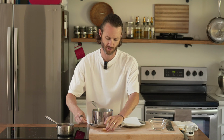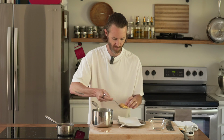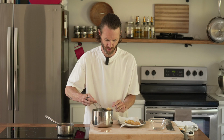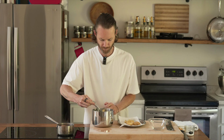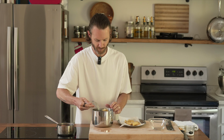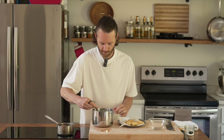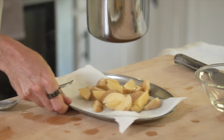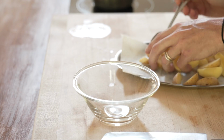All right, so the potatoes, I just checked them and they feel al dente, but they're just about to be fork tender. I could tell the outside peels want to kind of smush. So they're ready to go. They have a little bite, but they're fully cooked. What I do is take them out and put them on a tray with a towel and let them dry off a bit. You could do it on a rack if you want, but it's important that they get rid of the water because I'm going to pickle them with all that vinegar and salt and just full of pickly flavor. All right, let that dry out for about 5 minutes. All right, now we're going to transfer these to the bowl.